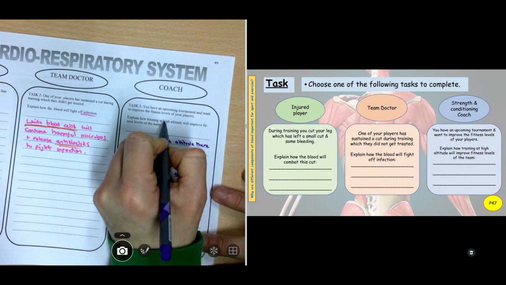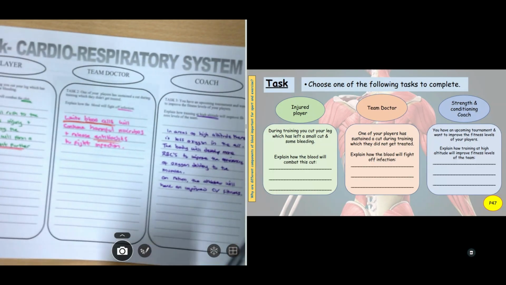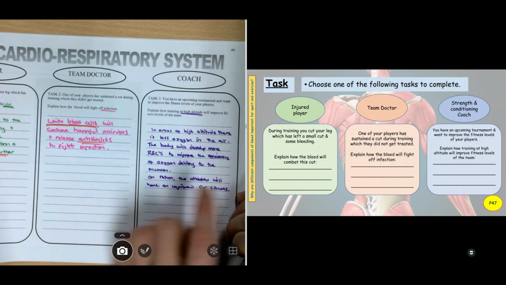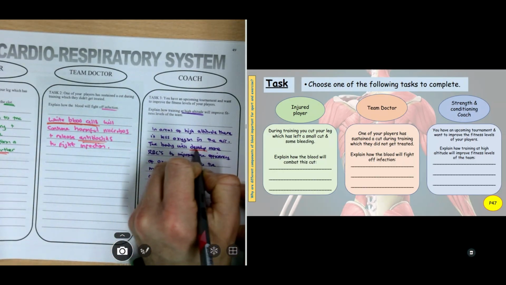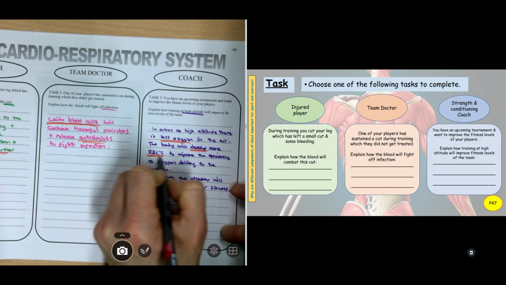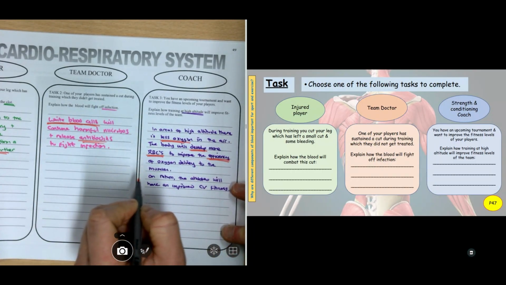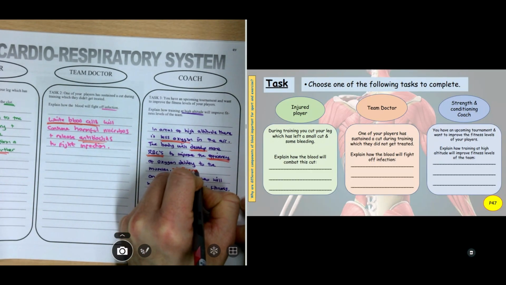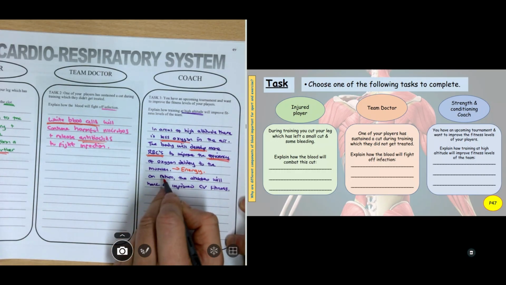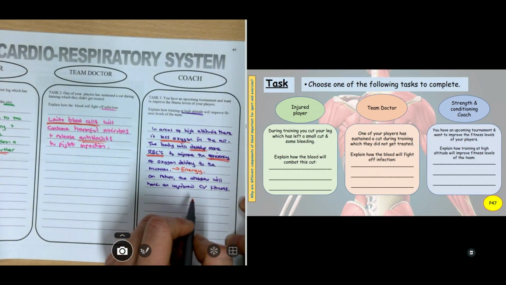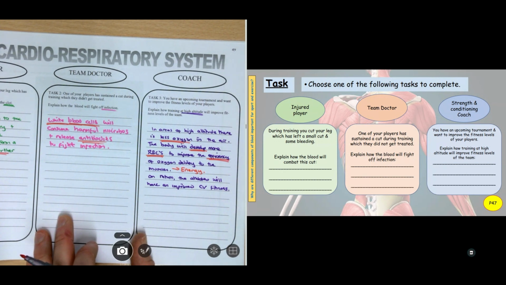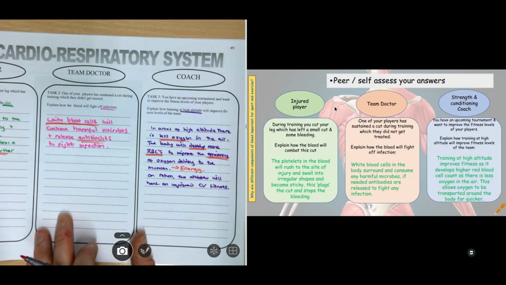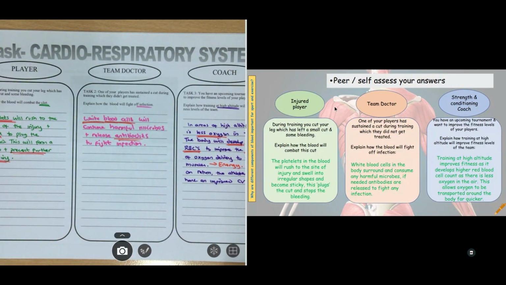So for your last one, how does training at high altitude help improve fitness? So obviously there's less oxygen in the air, so to adapt to that, the body will develop more red blood cells, and this will improve the efficiency of oxygen delivery to the muscles. We could even expand there that allows better energy supply during exercise. On return from the training at altitude, the athletes will have an improved cardiovascular fitness. And then just some example responses on the slide there, just for you to add anything that's missing.